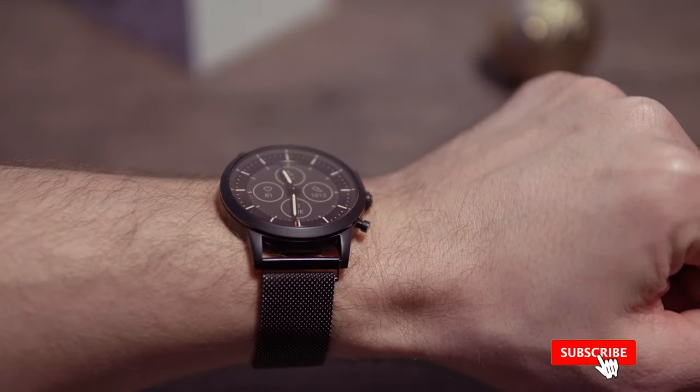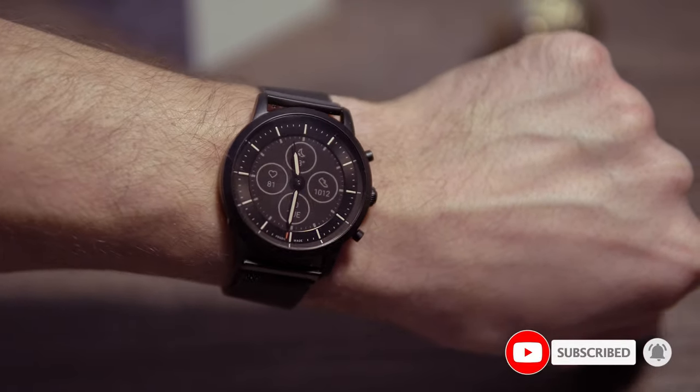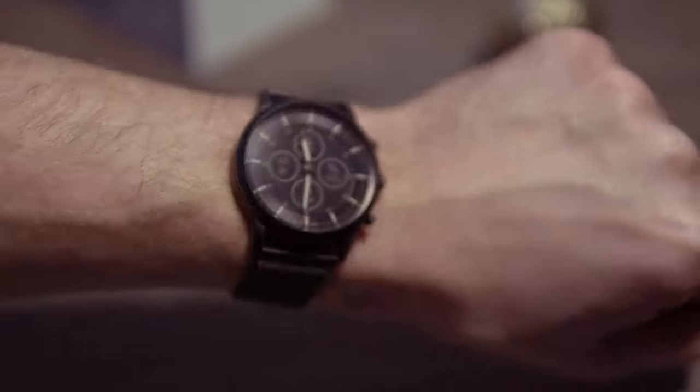Being a fan of watches in general, I have tested a lot of smartwatches from Huawei, Honor, and Samsung, but I always come back to the traditional ones because I like to see the hands move. You can just take a fast peek at the watch and clearly see the time — you don't have to rely on the always-on display that drains the battery, or raise your hand too much.